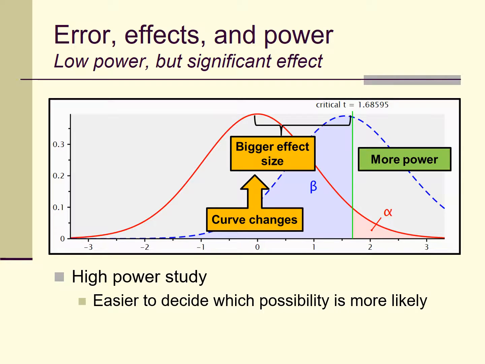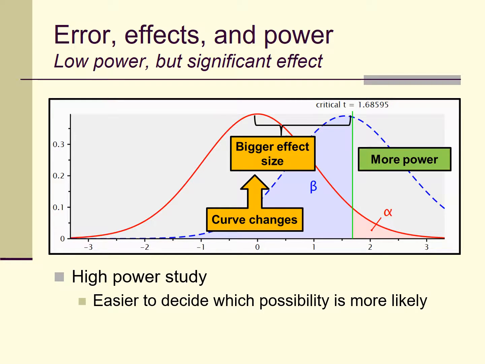Alpha, which is our type 1 error rate, still is small. It stays small at 0.05 because we hold it there. Now we have a different judgment that we could make. You might come up to me and say something like, well, I ran this study and I found what appears to be an effect. It's statistically significant. The probability of a type 1 error is 1 in 20, but the probability of a true positive is about 8 in 10, or 80 in 100.